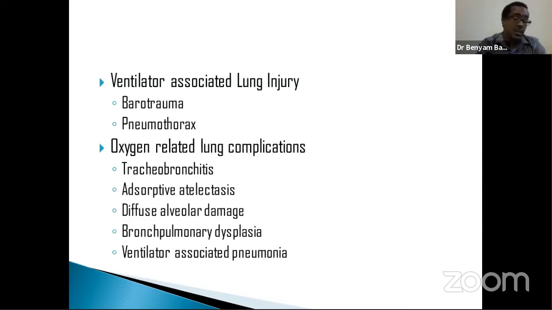The other one is the oxygen-associated lung complication. So as we all know, high percentage of oxygen has a consequence. It causes tracheobronchitis. So whenever we have high flow, if you're not using humidifiers and using high flow oxygen, it might dry the epithelia, and there will be formation of oxygen radical species that will contribute to the inflammation and result in tracheobronchitis. And if you are using high flow oxygen and let's say there is a mucus plug obstructing it, distal to the mucus plug, the alveoli or the airway would be filled with a larger percentage of oxygen. So after a while that oxygen will get absorbed and that part will become atelectatic. So that's what I mean by absorptive atelectasis. Again, whenever you have high percentage of oxygen going to the alveoli, there will be high radical species and epithelial injury, which in the long run may cause bronchopulmonary dysplasia.